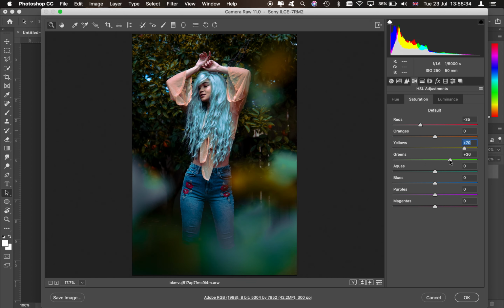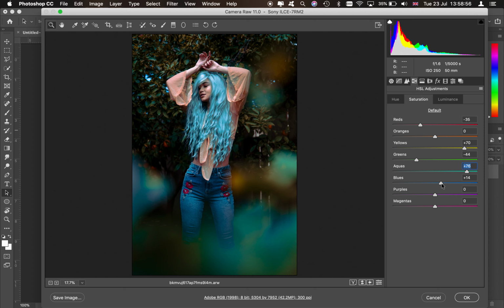Yes, the image is very vibrant, which is what we're going for, but it takes away from the look of the image, and green is quite a strong colour, so we're going to take that back to about -45, and we can always come back and adjust this as well. Okay, so now we're going to increase the saturation in the aquas, increase the saturation in the blues, or we could actually try like this. No, we'll do it like this.